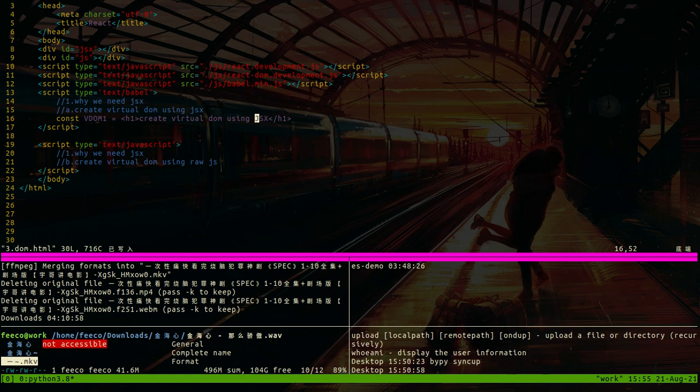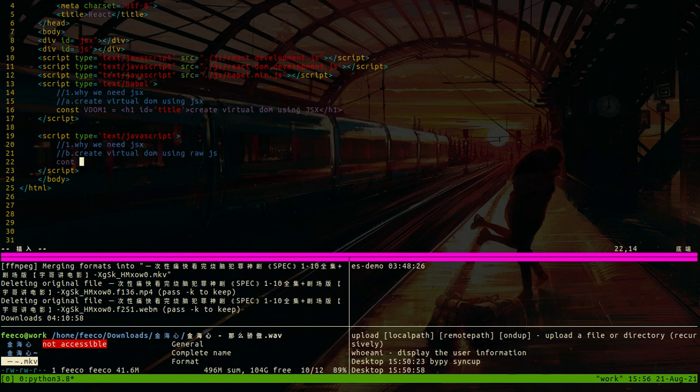And we wanna add an ID on this h1 tag, h1 element, right? So if you wanna create a virtual DOM using raw JS, it could be virtual DOM 2.